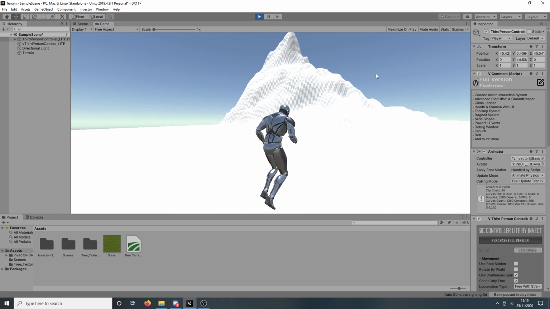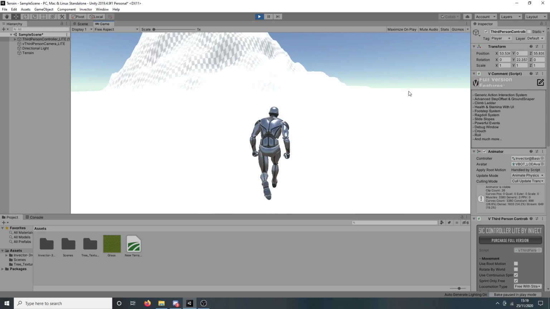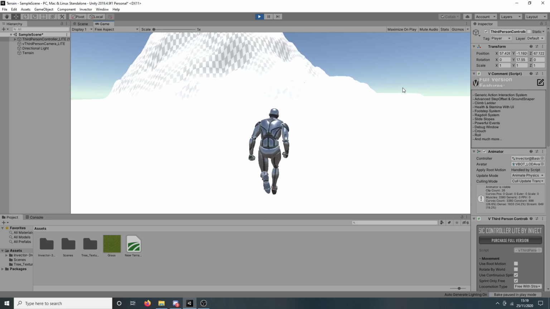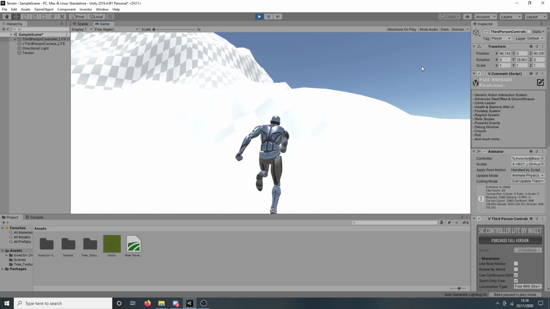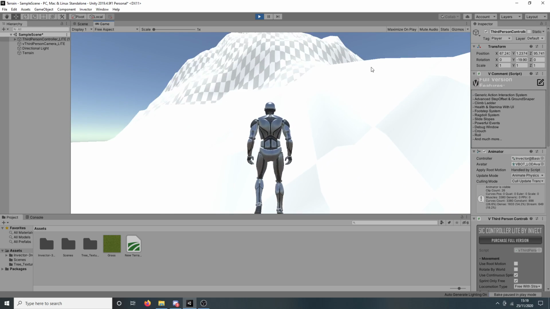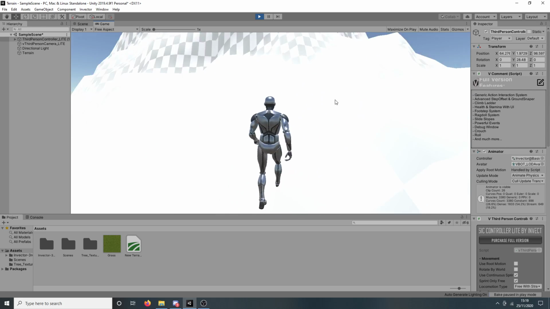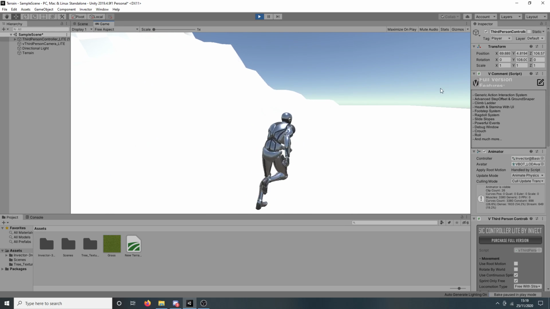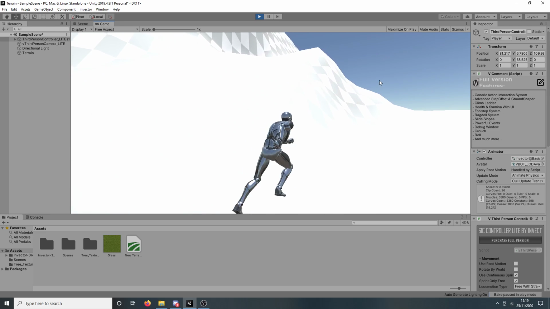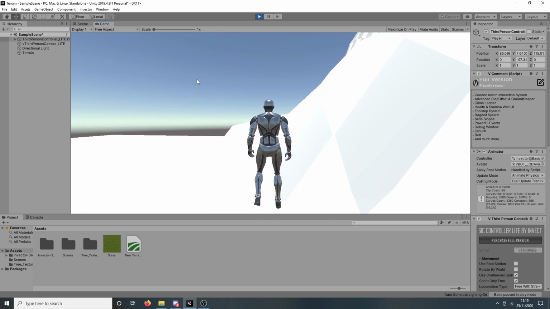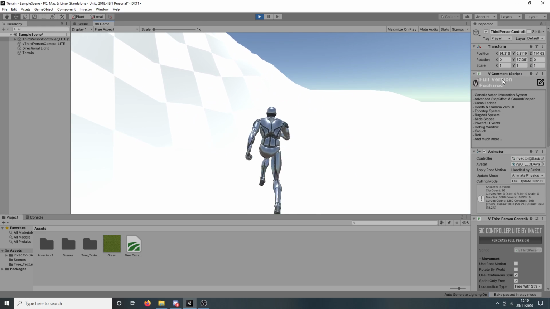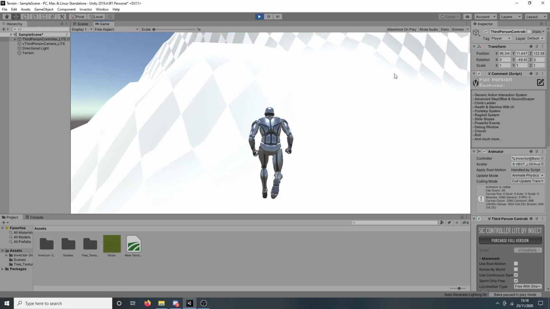So then it makes this here. This is all collidable. It all has colliders on it. So if I run over to it, yeah, this lighting is horrible, but you can walk up it. This character has a certain angle it can climb up, so it can't climb up everywhere. But as you can see, you can climb up here.